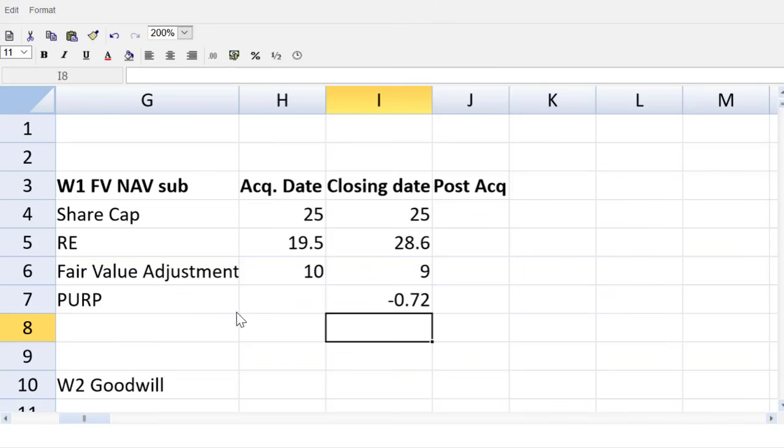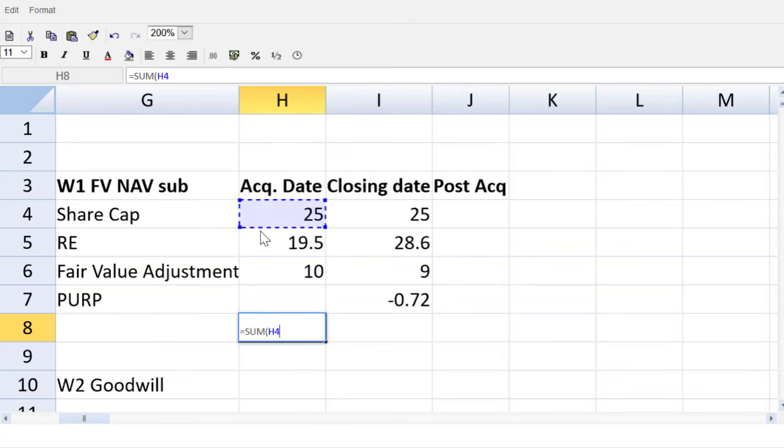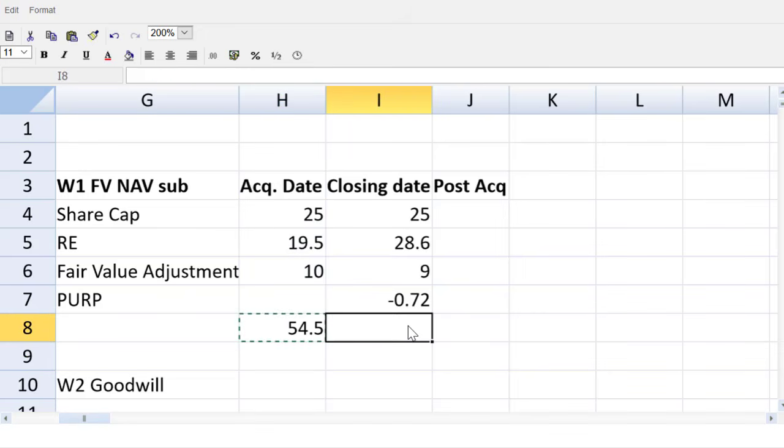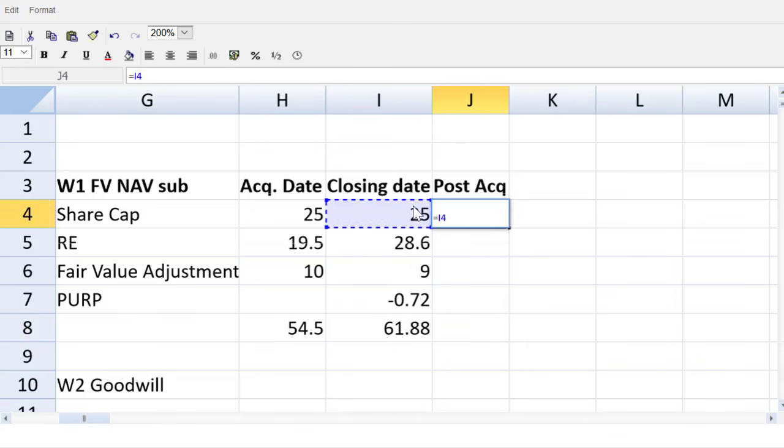Okay, now we can total all of this up using the sum function. Copy, paste. Post-acquisition will be equal to the closing column minus the acquisition column.